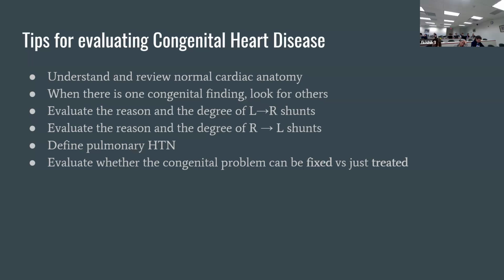So now we have chronically higher pressures in the RV. And when those pressures become higher than the LV, the blood starts flowing right to left. And that's when we have problems. Does that make sense? That's important to grasp before we go on our journey of congenital heart defects, because we're going to be saying left to right, right to left, when defining a lot of these. So left to right is better for patients. Right to left is more concerning.